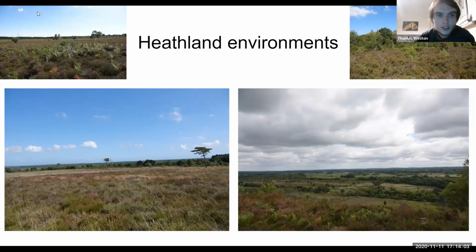They're generally tucked in under a bit of gorse or under a bit of bracken or in a nice clear patch. And we've just got to take it back to the heathland environments themselves. One of the reasons why they are being massively encroached on is, as you can see, they're very nice and flat, very nice and dry, and also they're pretty solid.